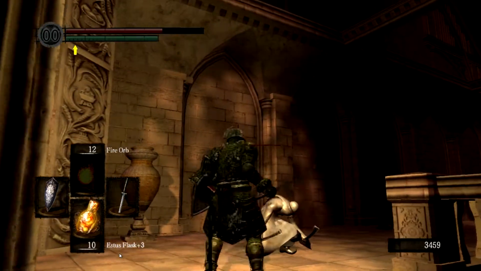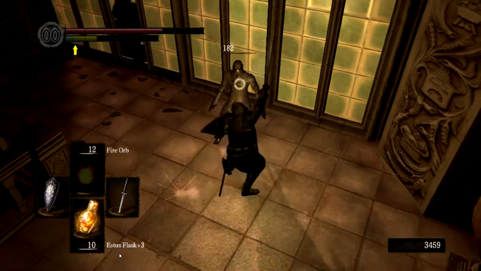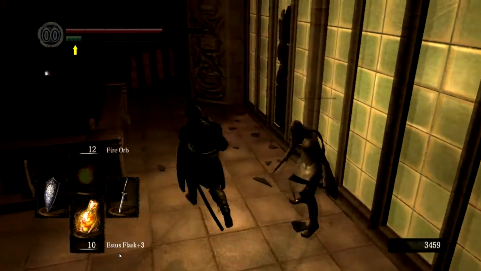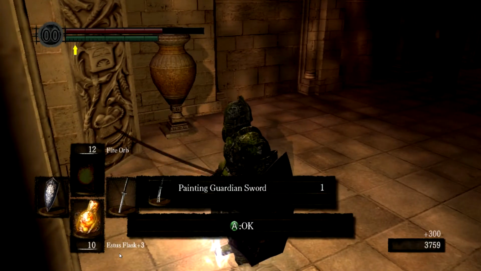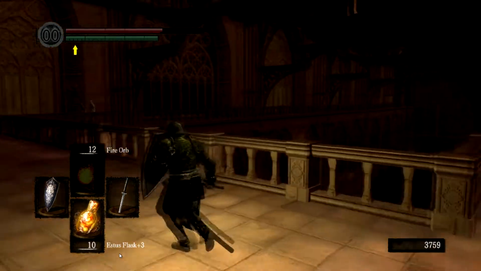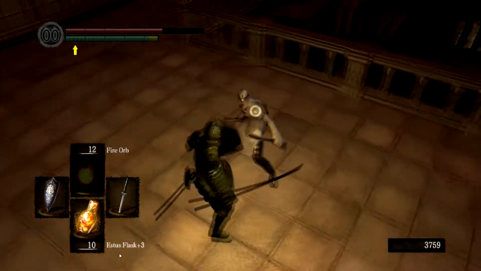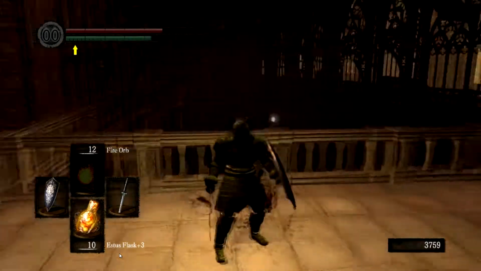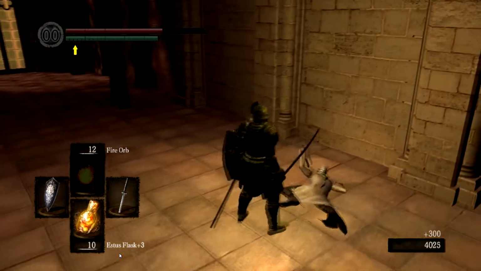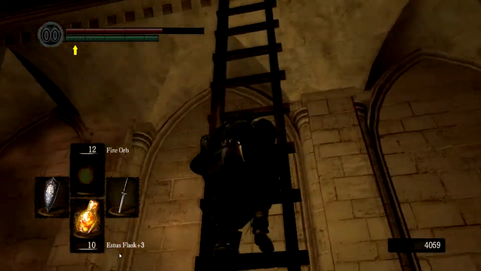Okay. So now that we're in here, we're gonna want to be a little careful. There's these ninja dudes. They're not overly dangerous. They don't take much to kill. We have the armor to eat a lot of their attacks. But what they can do, when you get up here, you'll see where we're going. You're gonna fight them on a very narrow walkway, and they can knock you off if you're not careful. Okay, so there's those two dead, and we're gonna go up this ladder.